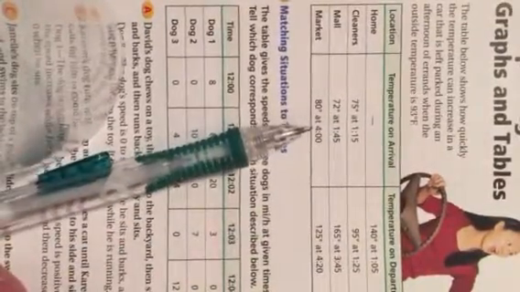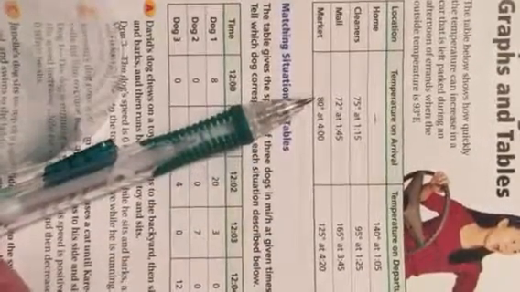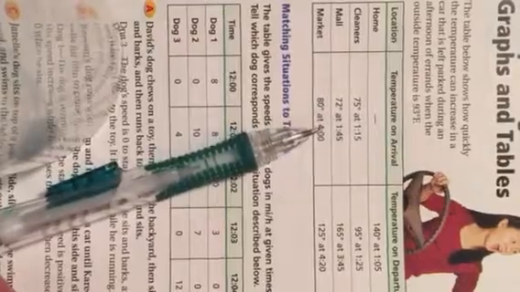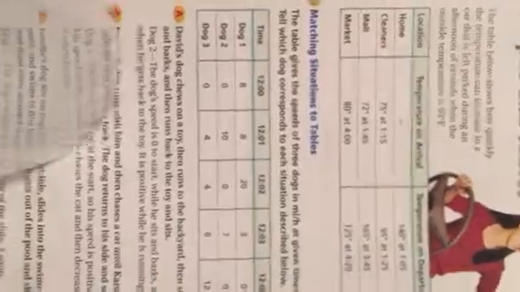And then you can see, lastly, we go to the market. We've been running the air conditioner in the car. The temperature's now at 80 degrees at 4 o'clock. We stay for 20 minutes, and it jumps 45 degrees, from 80 degrees to 125 degrees. That's pretty amazing. Well, we're going to come back to this and use it later in our lesson, but let's move on to practicing more reading of tables and answering questions based on them.